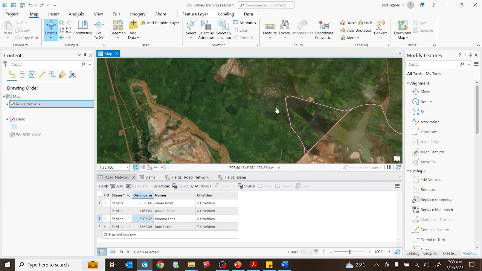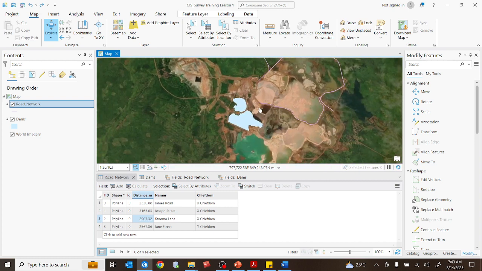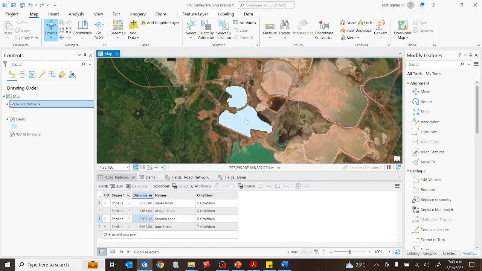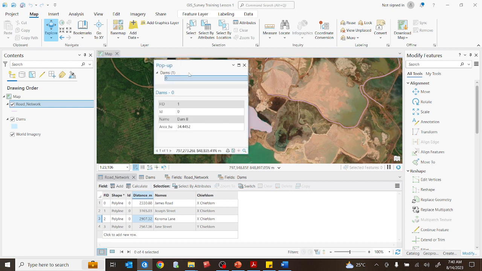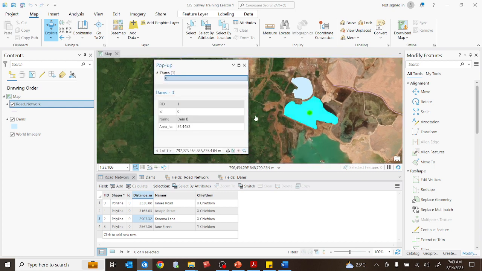So just close this one, and then let's say we want to identify this one quickly. Say for example, you are seated in the office and the boss comes, say, what's the name of this dam and what's the area? So you can just click on this one, then the pop-up window will come up for this dam. Then you say this is dam B and the area is blah blah blah. Whatever other information you have created and added, you will see all of these.